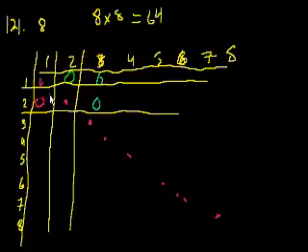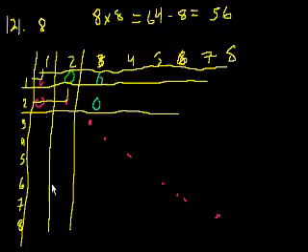Now, you're not going to have one of the games along the diagonal because that would be a team playing itself. So how many spots are along the diagonal? Well, there's 8, right? 1 against 1, 2 and 2, 3 and 3. That's each team playing itself. So there's 8 spots along the diagonal. So 64 minus 8 is 56.